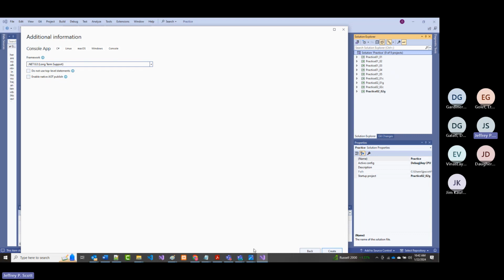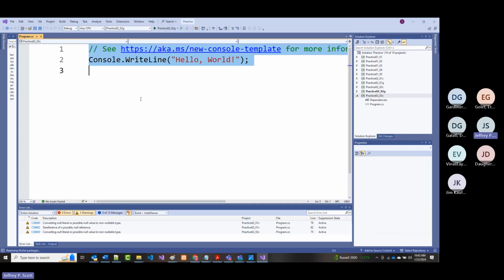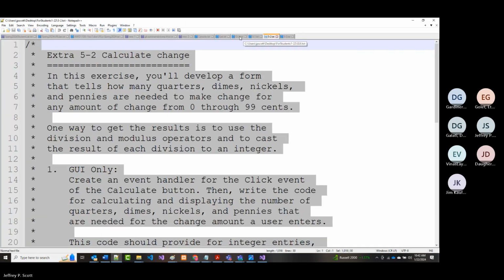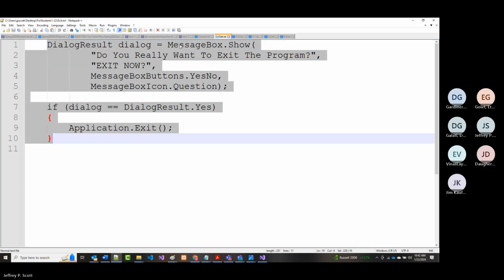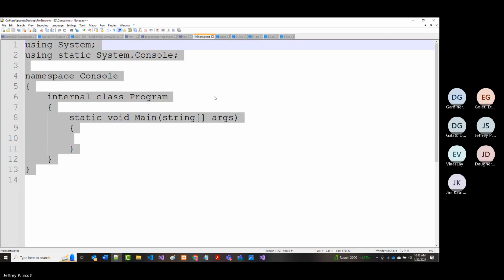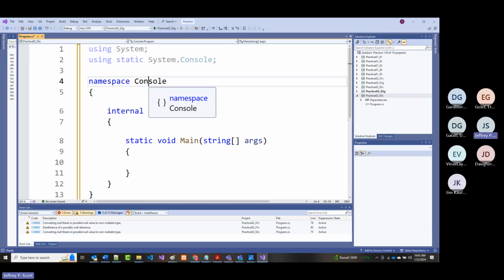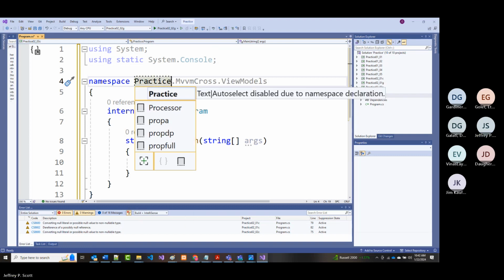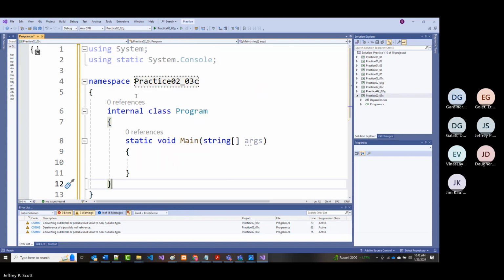Click create, get rid of that, come back into here. Grab that, paste that in, change this from console to practice 02_03C for console. And now we can get started.